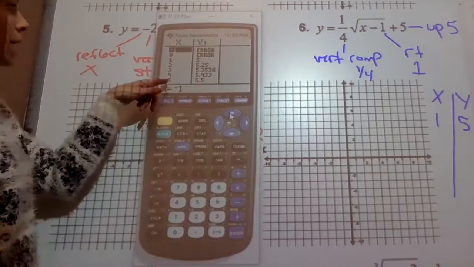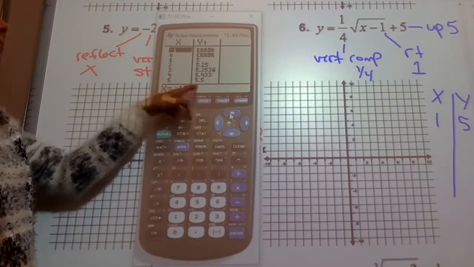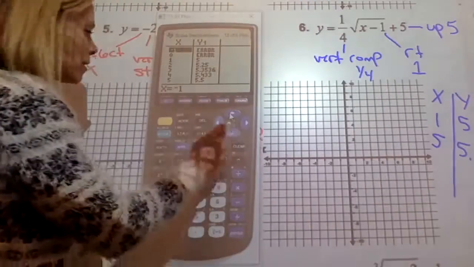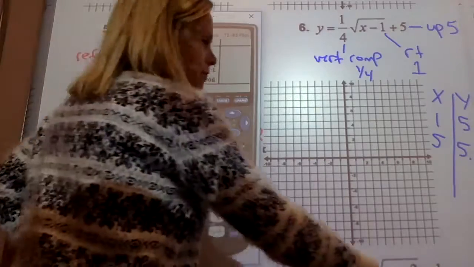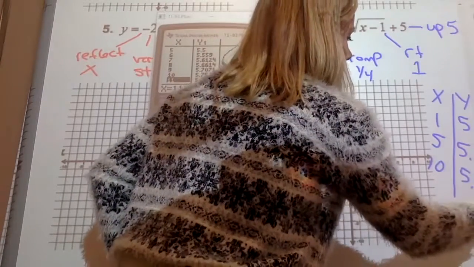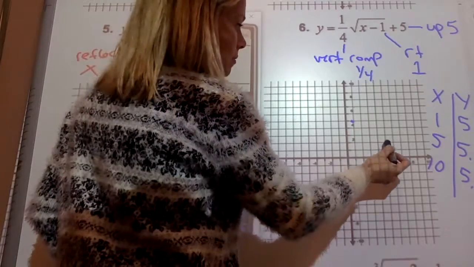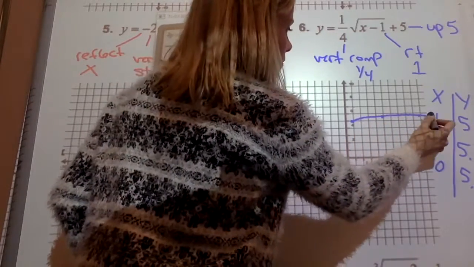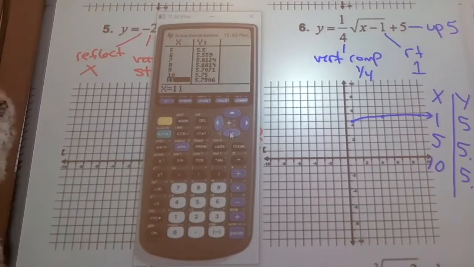So then I would look at the easy ones to graph, like halves. Halves are pretty easy to graph. So 5.5 would be a good point. And then maybe another one, let's see, how about 10 and 5.75. And it's going to be almost a straight line. And don't forget the arrow at the end. Radical functions or square root functions keep going forever.